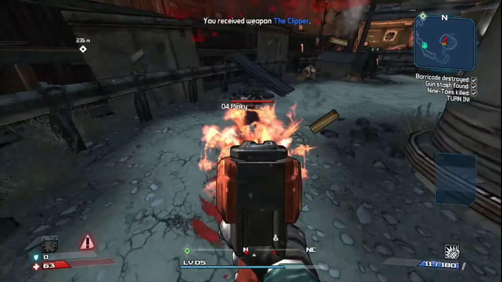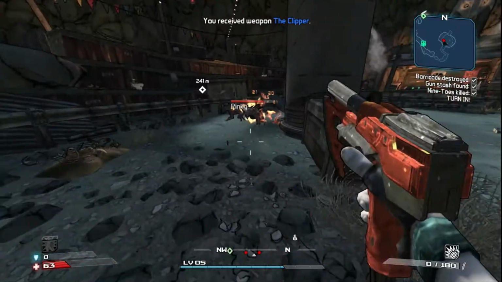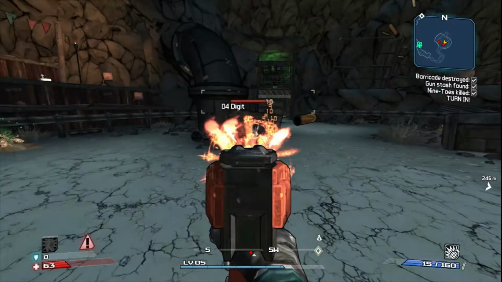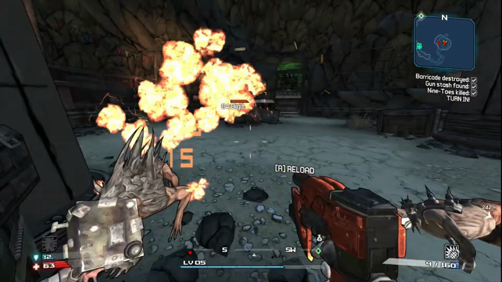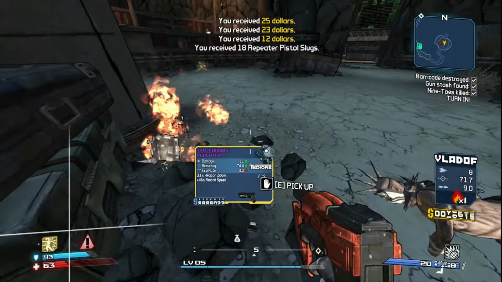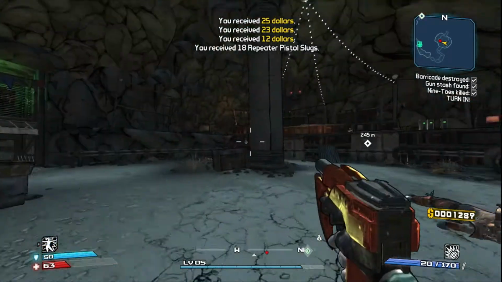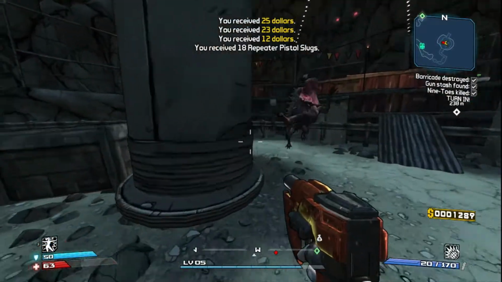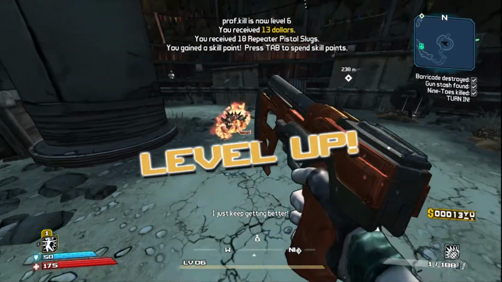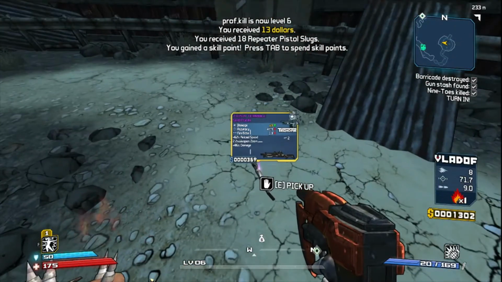Now, Lilith is known as a Siren class. They specialize mostly in elemental damage. Lilith is actually the only exception, where she's just based on doing damage in general. But she's good at doing fire damage and all sorts of stuff. So if you need to, just burn the enemies.